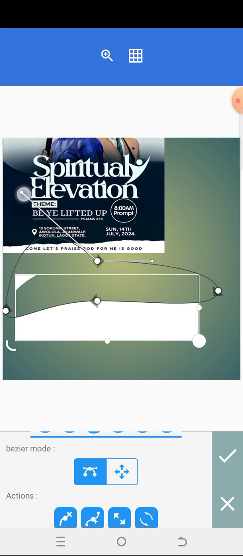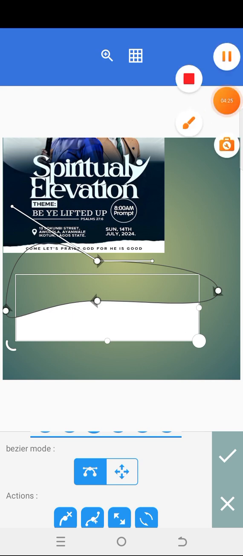When you adjust it, you see that as I'm moving it up, this line has extended beyond this shape. So that means that it will vanish the whitish color that is there.